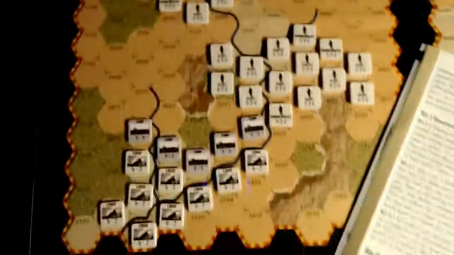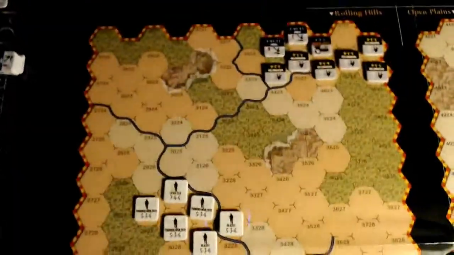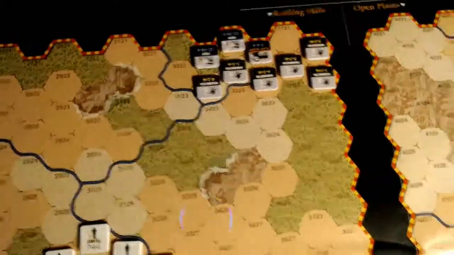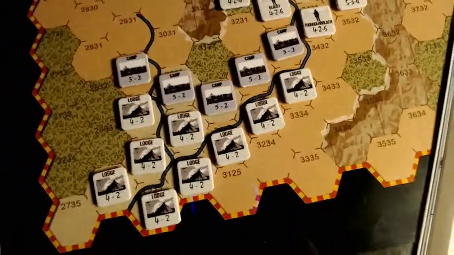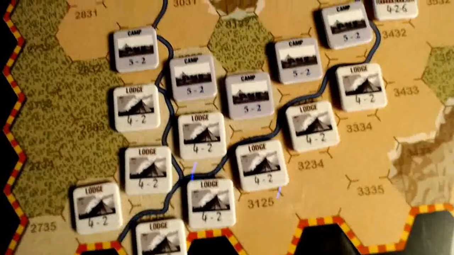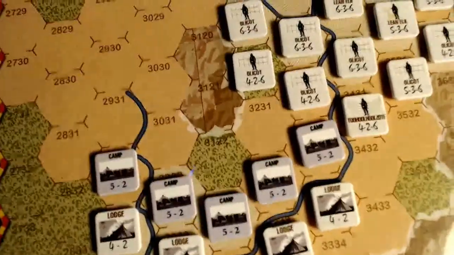Sorry about the lighting, it's getting darker, and I just wanted to put my thoughts together on this first. The army units decided they were going to enter from this side of the map. Because Chief Joseph had been part of this, that means all the lodges and camps come with him. There's rules specific to lodges and camps. They must be on a riverside hex, which is why they're set up here.